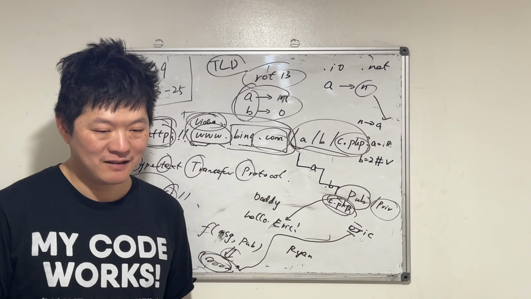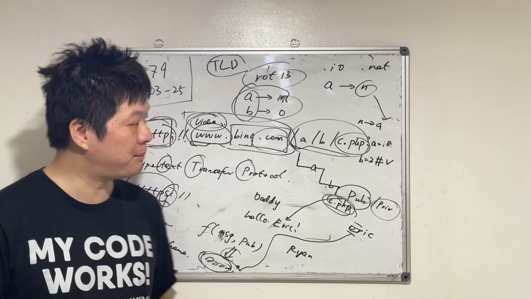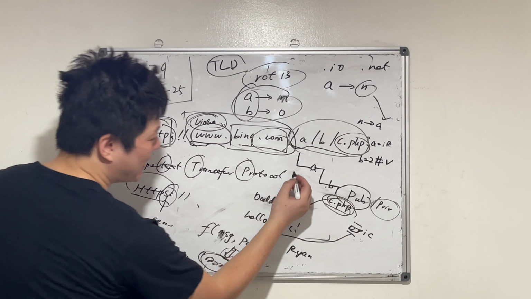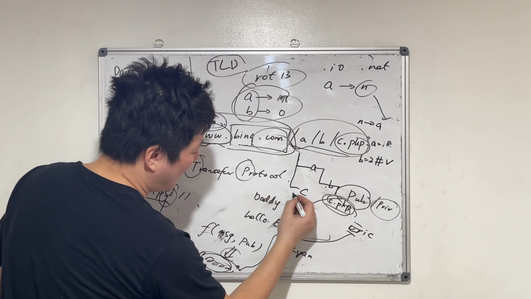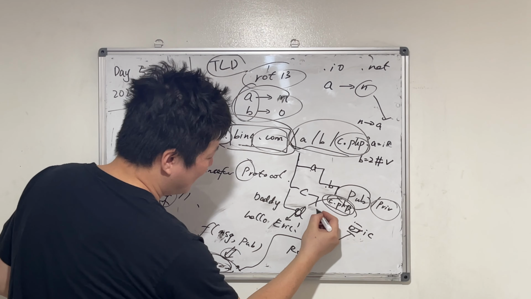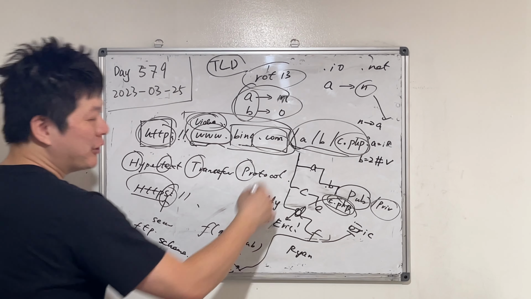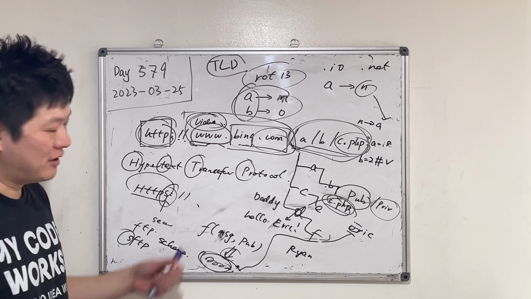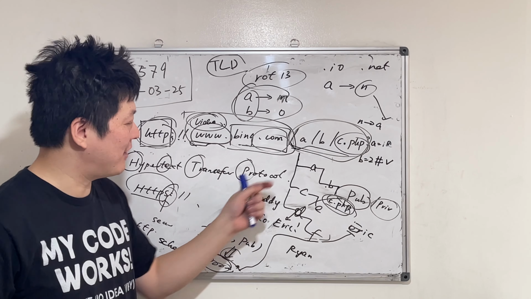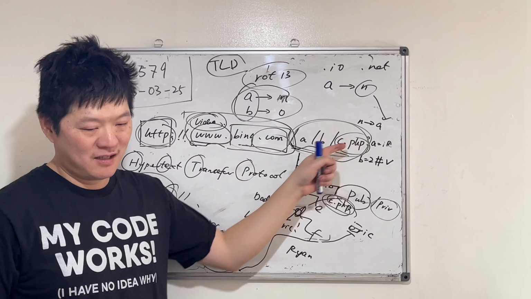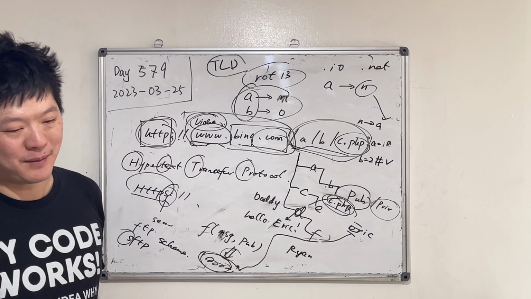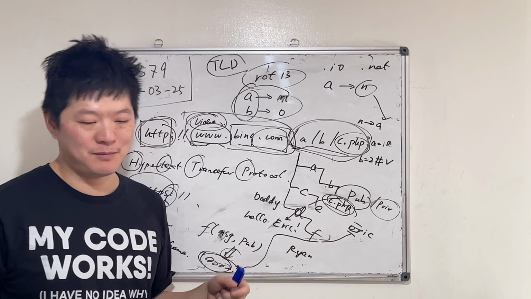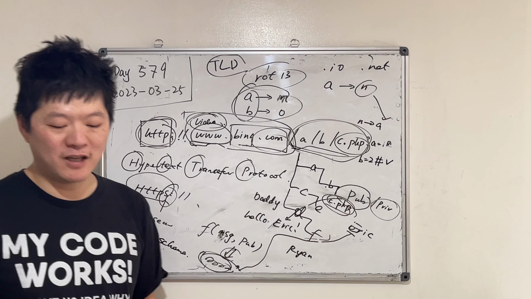There's only one path, so you can find it. Yes, because there's only one path. You can only go to B. Maybe I have another C, and another D, and another E, and an F. We don't know the structure of the server, but if you put it this way, then you're telling people that on my server, A, B, c.php, you need to find it, okay? In most cases this is the case. The file is there in most cases, but sometimes we can fake it. Now that's totally another story, okay?